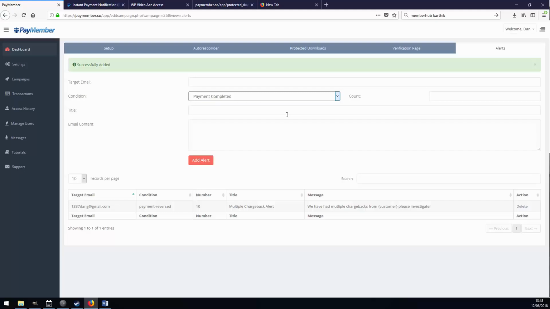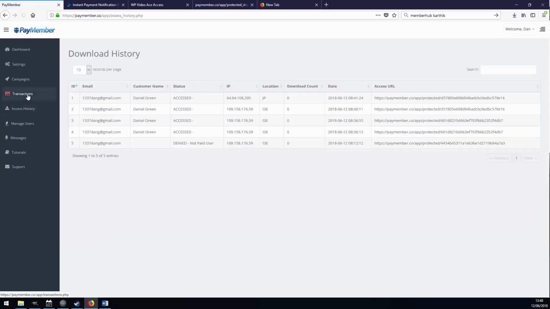They'll let you monitor things. They'll let you monitor for chargebacks, refunds, purchases. It's so powerful, this. It's so useful. It really does put a huge extra layer of security on your protected content. But these aren't the only alerts we can add. If we go back to this tab here, so we've already had a look at the transaction history, but what about the access history? Here we can see exactly which customers are accessing which pages.